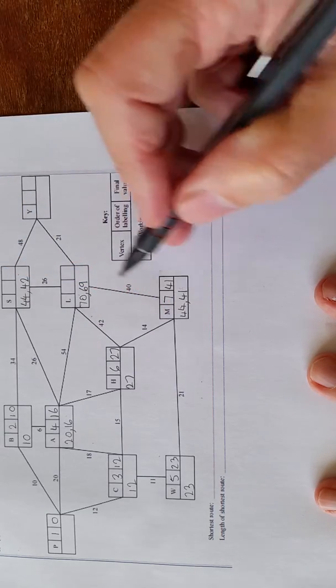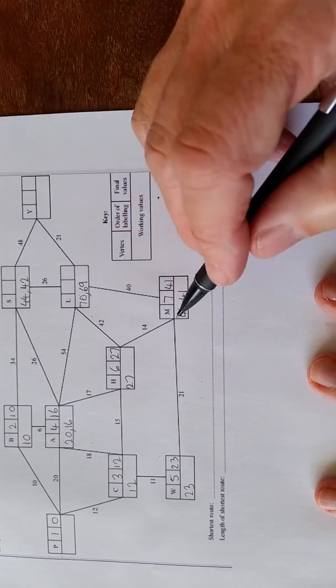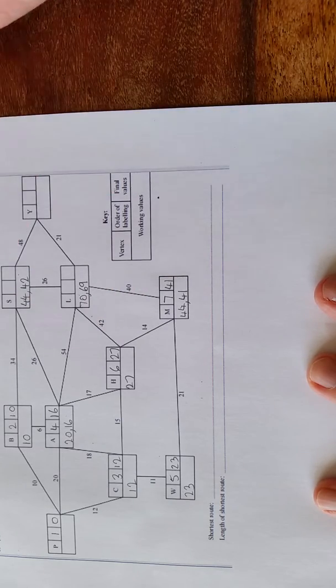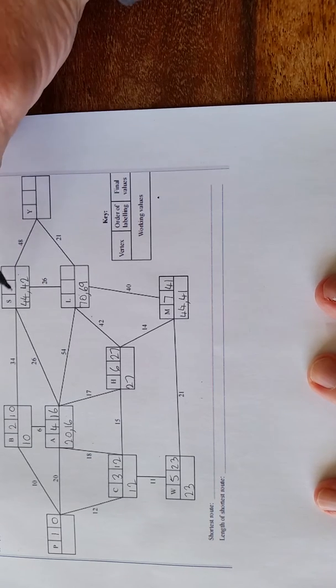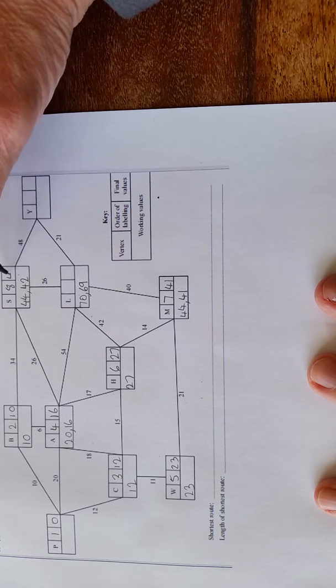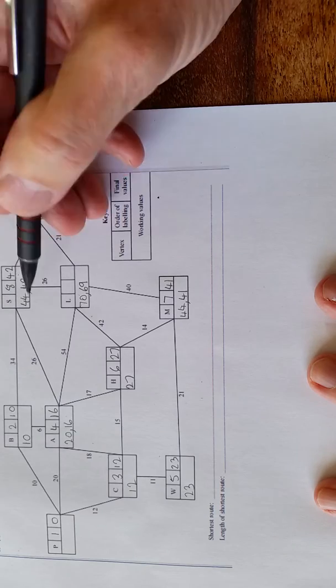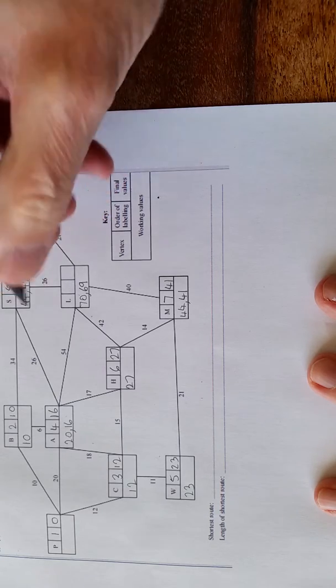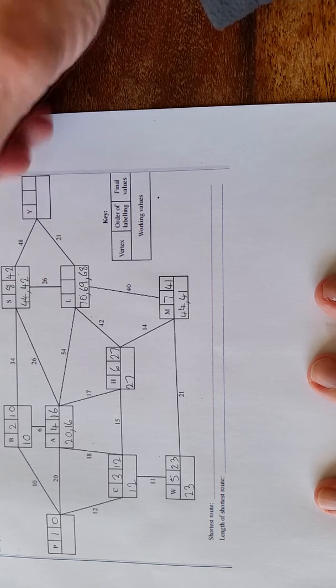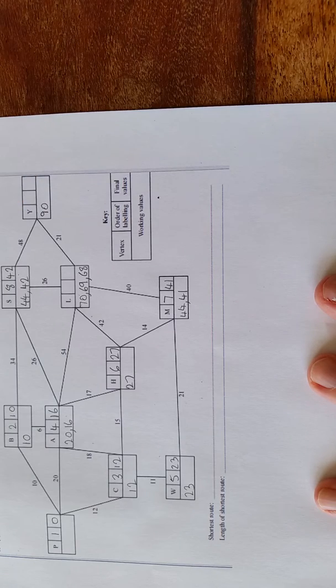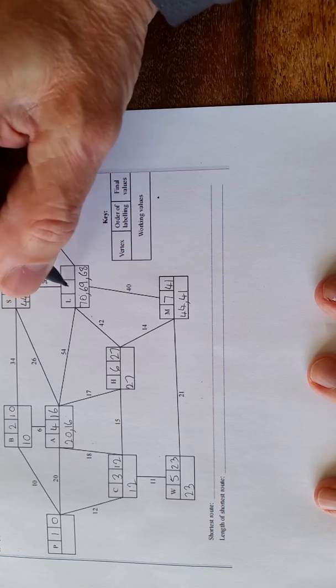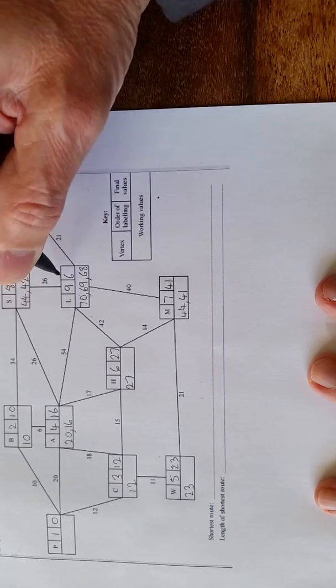41 add 40 is too big, so we ignore that. And 41 add 14, that's too big as well. So now we don't need to put any more temporary values. Just look at the shortest again, 42 and 69. As you can see it's 42. So it's the eighth one chosen, 42 permanent value. Now 42 add 26 is 68, which is shorter. And 42 add 48 is 90. The shortest value is 68 and 90, so that's this one. That's the ninth one chosen, 68 becomes permanent.